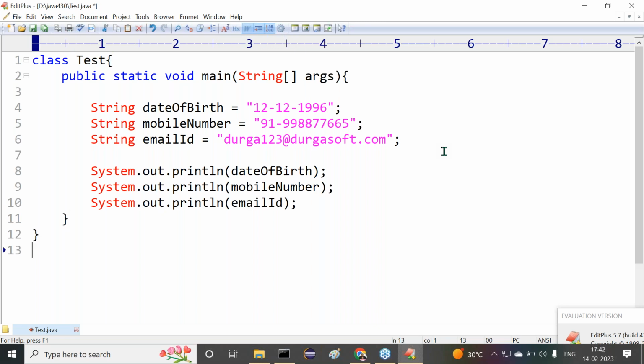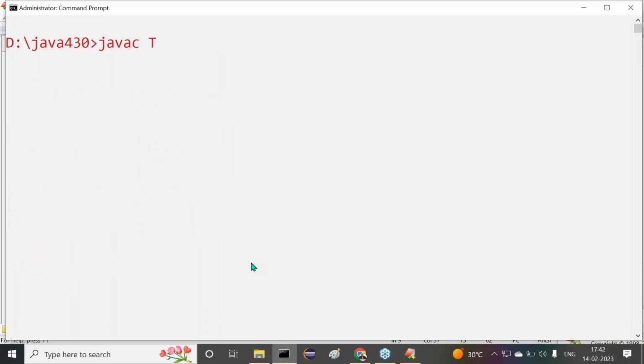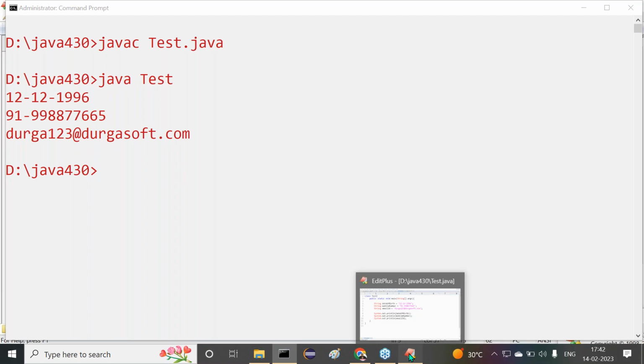Like this, here we are providing all the content. Now let's see this one. javac Tester.java compiled successfully. Next, java Test. Here we are getting some outputs as it is. Whatever outputs we are expecting, same thing.